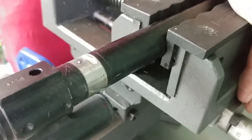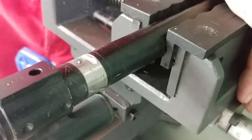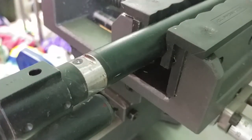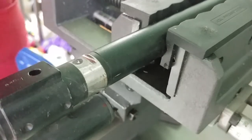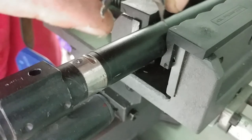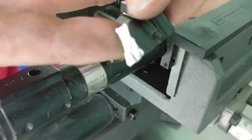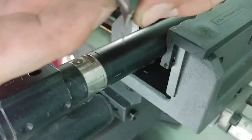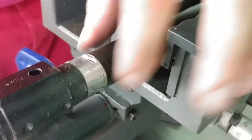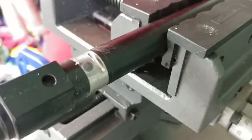Oh, there we go. So we could see the reason he didn't want to come off. Let's see, where'd that thing go? Oh yeah, it's this damn pin. And I had a feeling, looking at the angle that pin had gone in, they hammered this pin right through this little notch in here, so that wouldn't go anywhere. But anyway, we got it out, and let's see, did we cut our receiver at all?